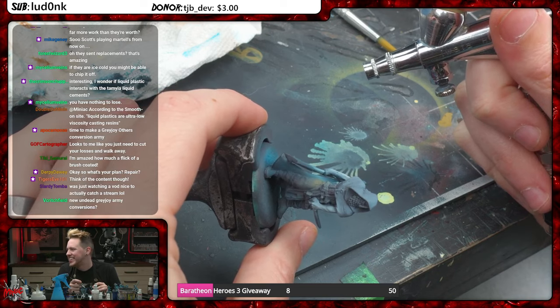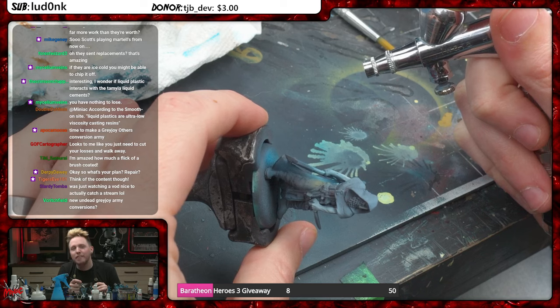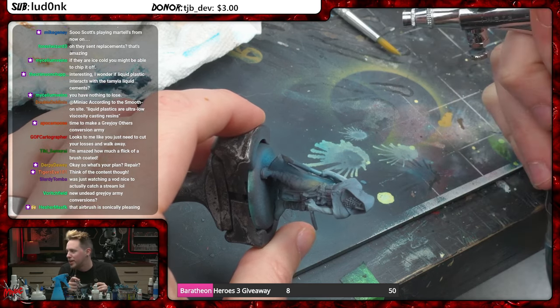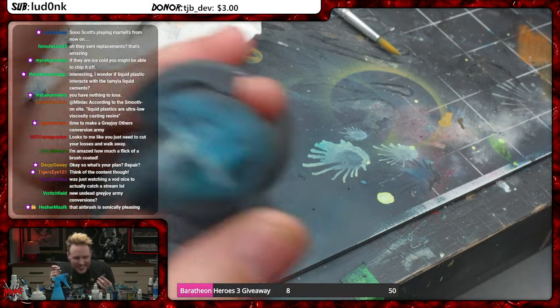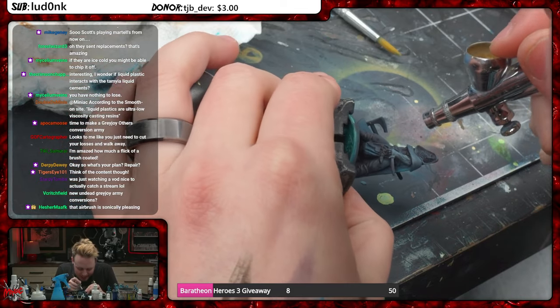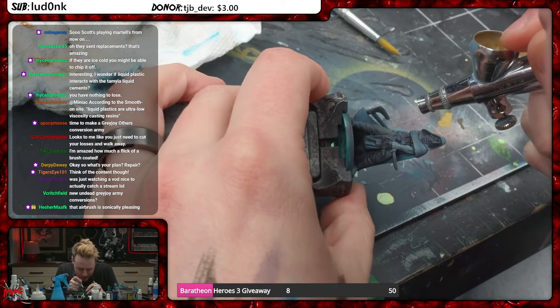Nice. Yes. Looks to me like you need to cut your losses and walk away. That's definitely how I feel. I'm amazed how much a flick of a brush coated. Dude, me too. Not only did it go in the worst direction, but I got it all over all the models. If it was just one or two, it would be like, yeah, that sucks, but no big deal. But it was like everything. Every fucking thing. No mercy.